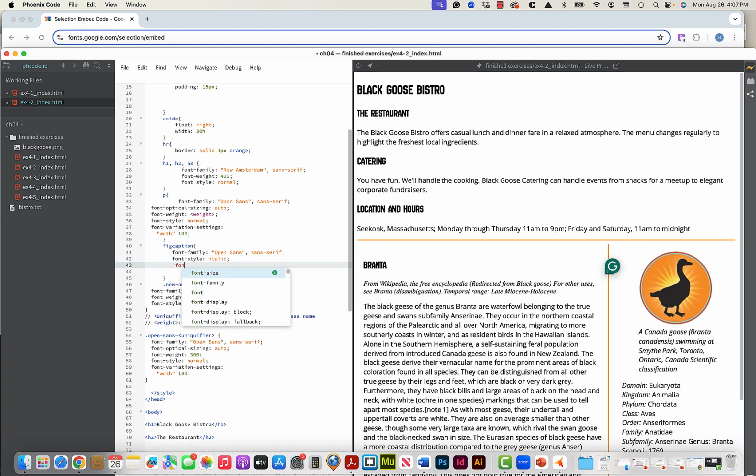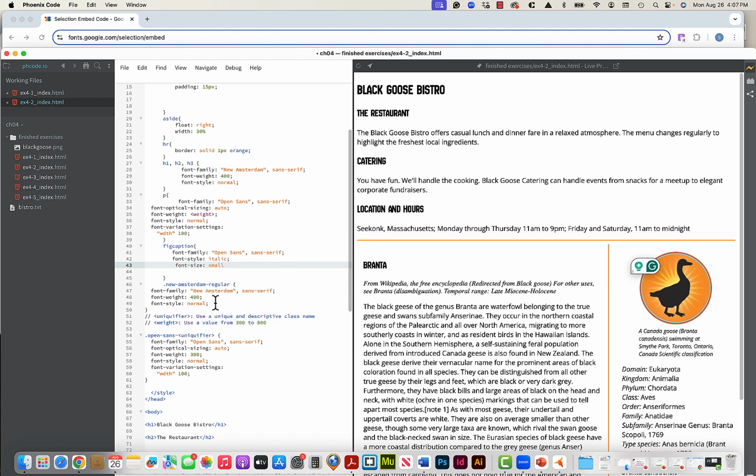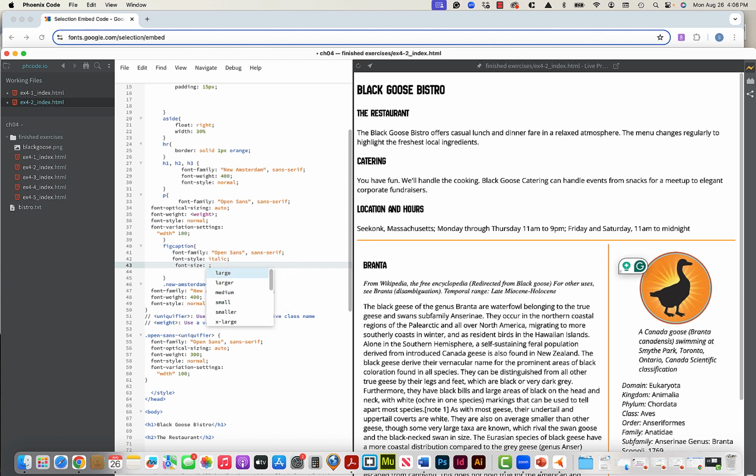And then I'm going to set the font size to be small. So I want it to display as smaller than the standard for that. And I can actually put in smaller as another option. Or I could type in my own pixel dimensions. If I wanted it to be 12 pixels, it would make it 12 pixels. I can also do different measurements such as M, which, if I put 12, would make it huge.